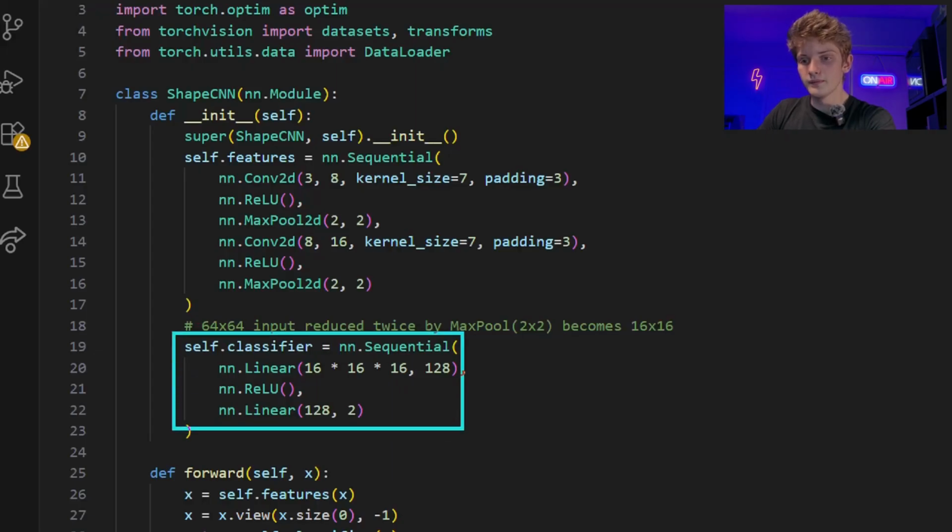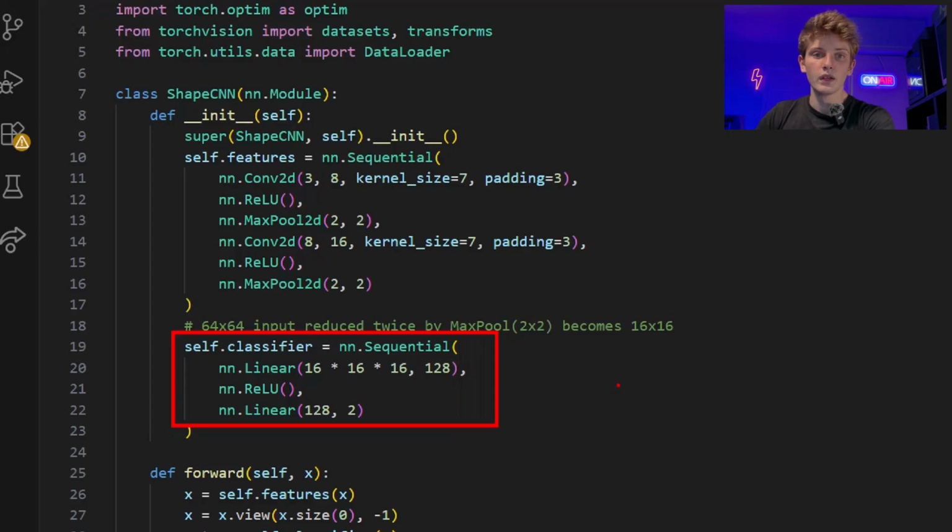Now below that, here we're actually just defining a set of linear layers, or fully connected layers, because as you might remember from the previous video about CNNs, we can use convolutional layers to try and determine the filters that can be best used to classify images. But to actually do the classifying, we'll also need some fully connected layers. And this is where we define them, with the same kind of code that we saw in the x greater than y program.